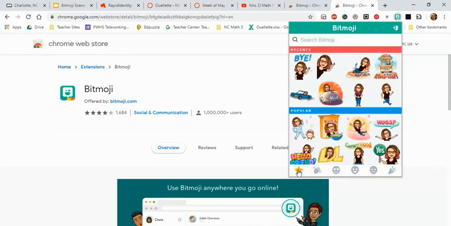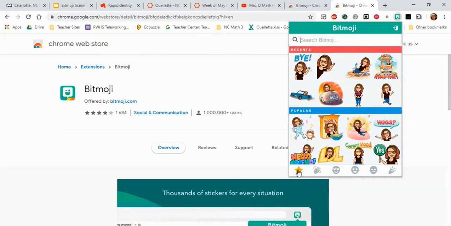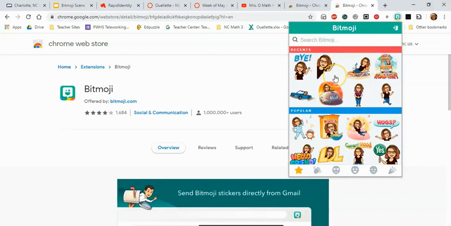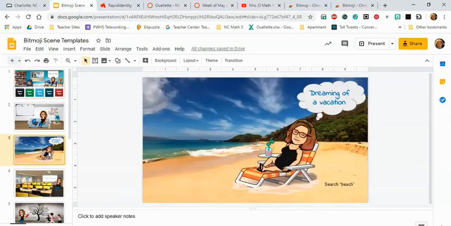So you'll have to go to Bitmoji on your phone and create that account on your phone and do your avatar there. And once you do that, when you get the extension, it's going to show the avatar that you created. Like if on one of my scenes, I wanted myself in something that looked kind of like a bathing suit. And so I went on my Bitmoji app on my phone, and I changed my avatar outfit to this kind of tank top looking thing, and a little skirt, so that I would look like I was on the beach in a swimsuit.